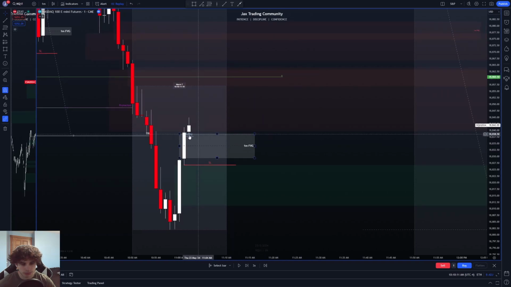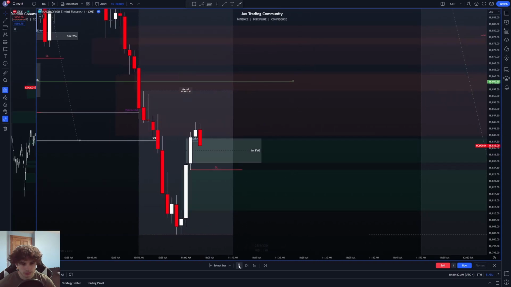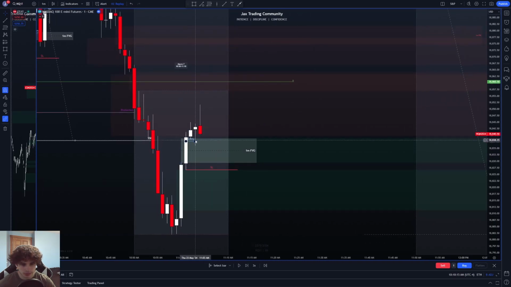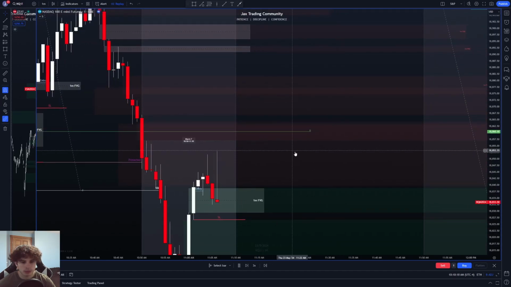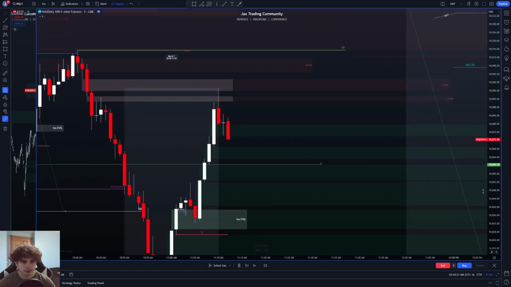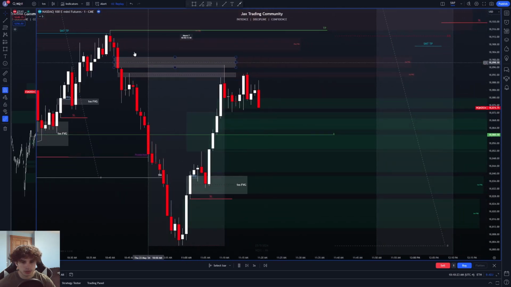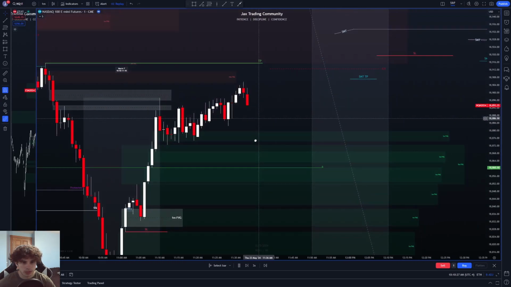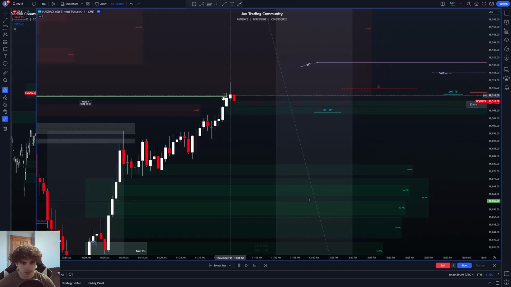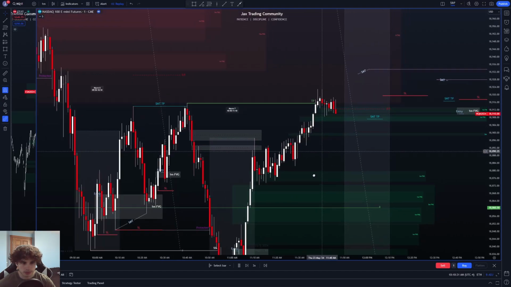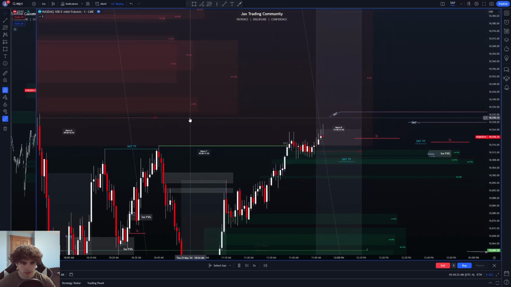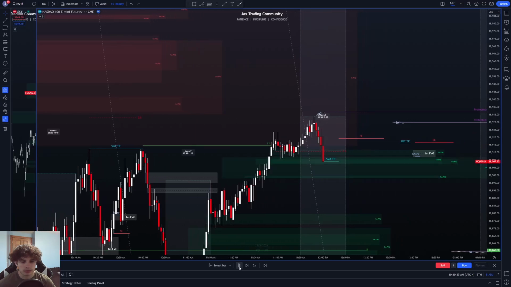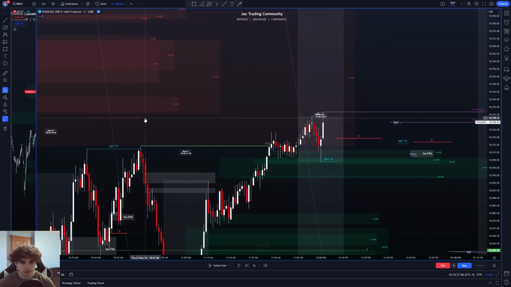I want to see us retrace into this fair value gap that's created. There it is. Here's your entry. Your stop loss is the bottom of this candle. And what do we do? We reverse the move. You can take one TP at discount of this move, which is probably around this daily open, and you can take another TP up at this high. And then possibly another one at discount, which you can see we beautifully tap and we wick twice.